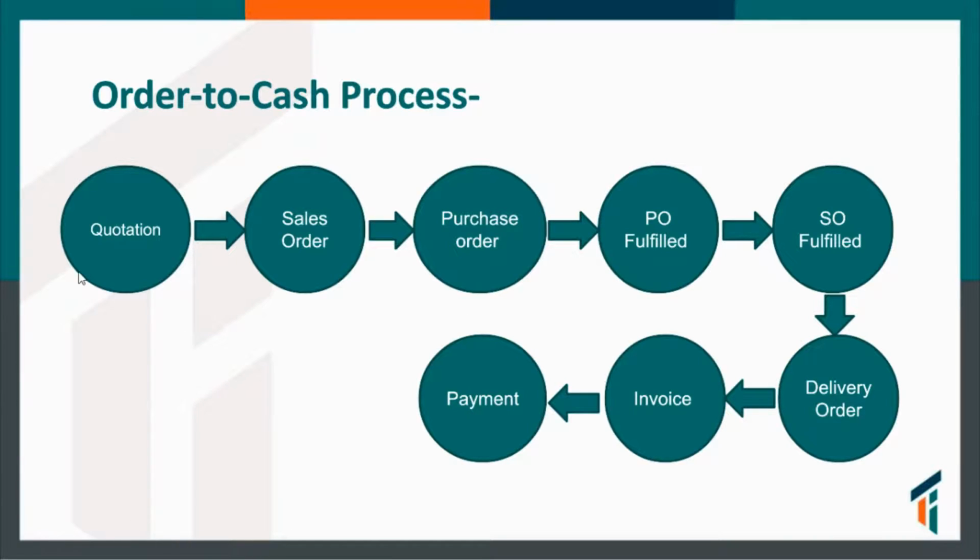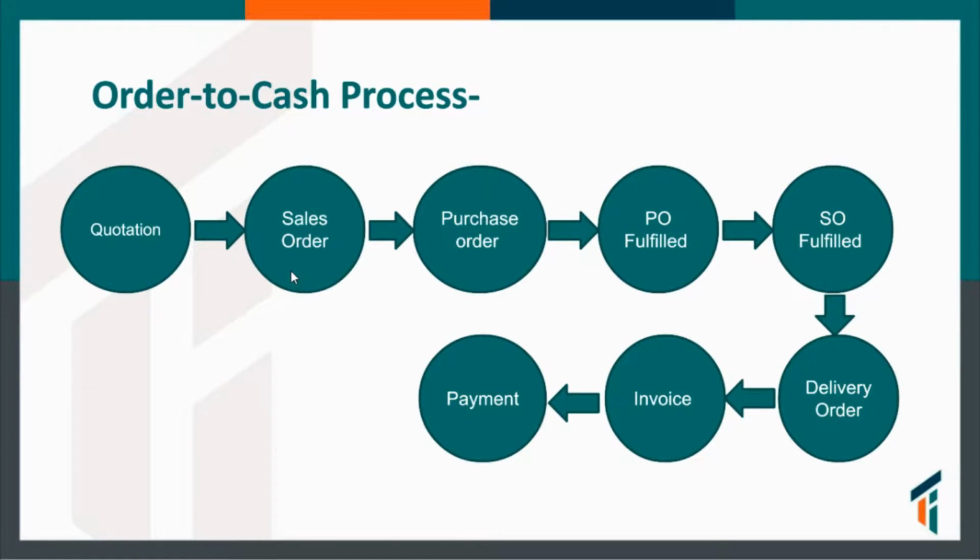Basically, we'll create a quotation and then convert the quotation into the sales order, and then from that sales order a PO will be generated automatically. The automated PO will be generated based on the configuration of the product. It can be generated with the minimum or maximum ordering rules, or it also can be generated with the make to order rules. So it depends on how you configure your product.